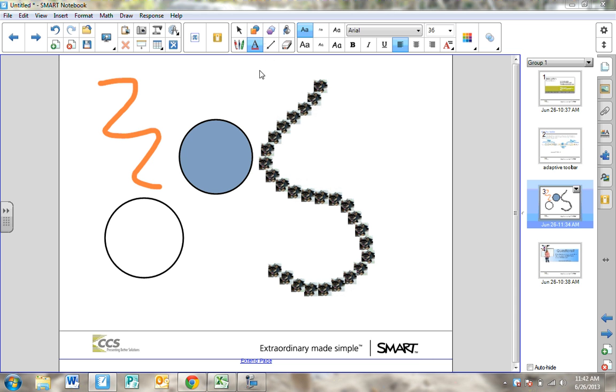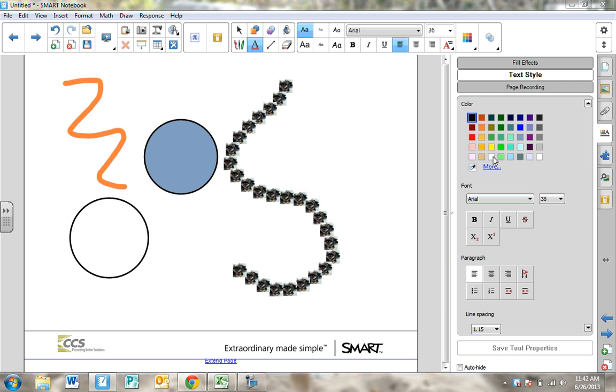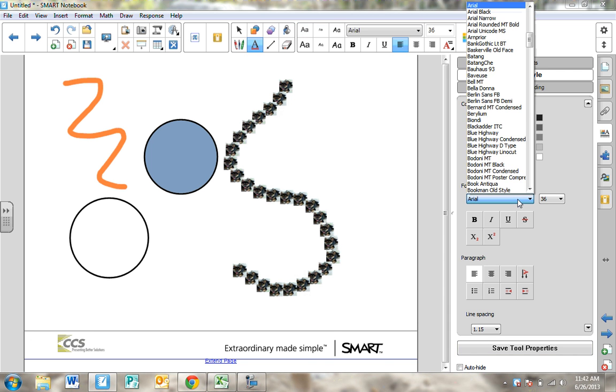Something that a lot of teachers like to do is actually customize the font, because a lot of times when you're using the preset ones, you'll notice sometimes it's too large or it's not the font you like, and so forth. So, same function, you're going to hit which one you'd like to preset, go back to your Properties tab, and you can change all of those things. You can change the color of the font, you can change what type of font it is.